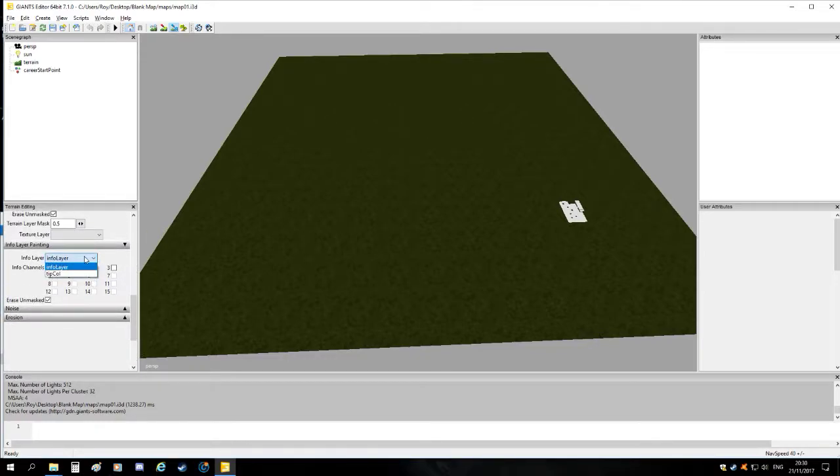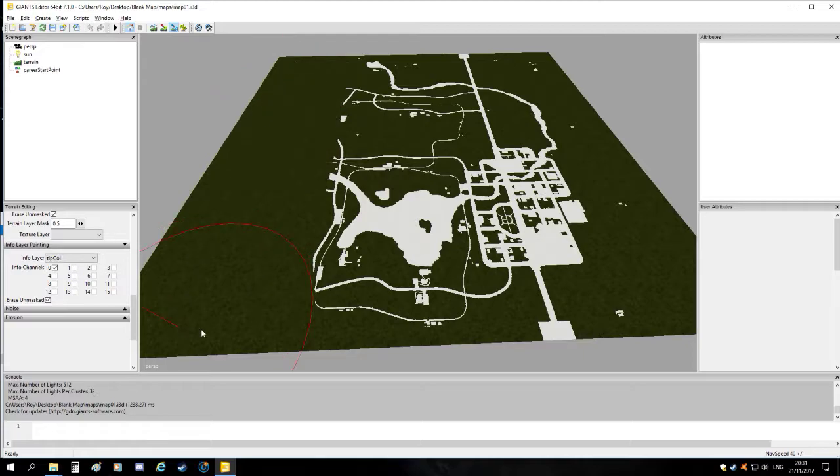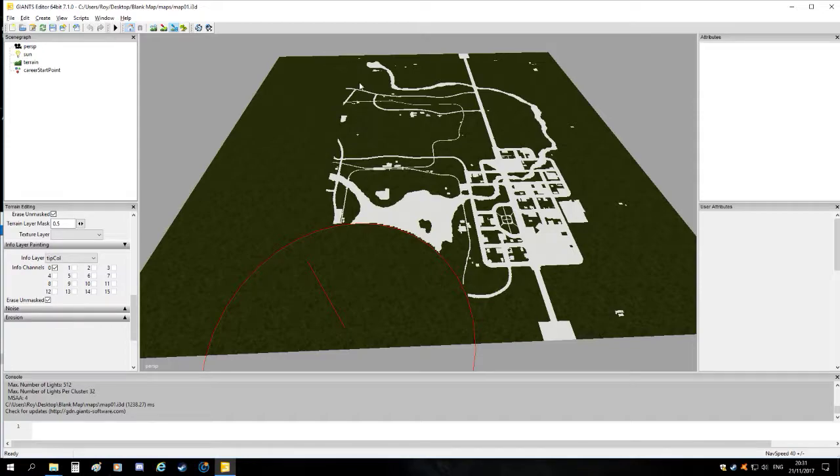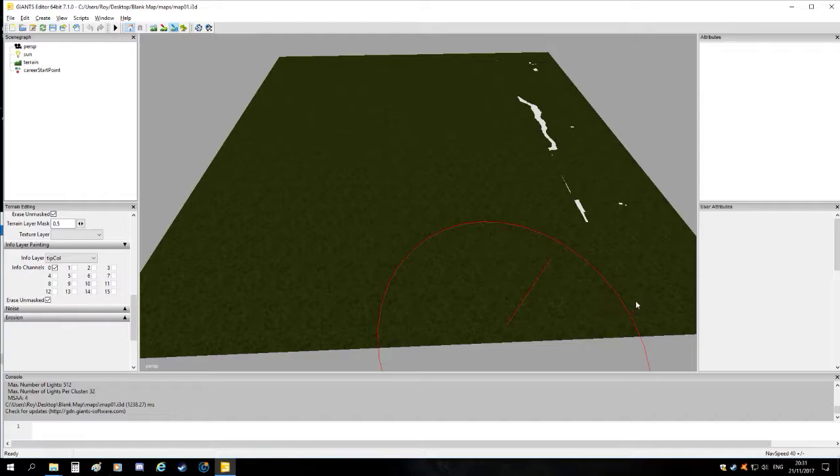We'll go to here and select from info layer tip col, and this is where you can't alt tip, so you can't make a pile of wood chips, grass, wheat, whatever. You can't tip it anywhere where there's a white area, so we're going to remove all of that, because although we're using Goldcrest's map as a base to work from, we're not actually going to be using the default road networks and buildings and everything, so we want it to be completely empty.